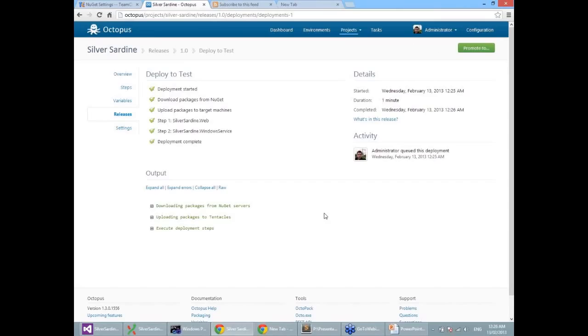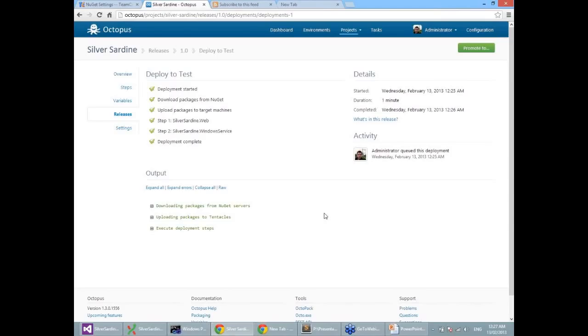Yep, so you could run NuGet pack. The issue would be that when you run NuGet pack on a project, by default you will include files that you probably don't want to include in your package, like your C# files. So Octopack is effectively just calling NuGet pack, but it goes through and selectively chooses which files to include. But prior to Octopack, everyone just called NuGet pack manually, and some people still do, and for some complicated builds, that would still be the path to go down. But in the general case, Octopack just makes it a little bit easier.